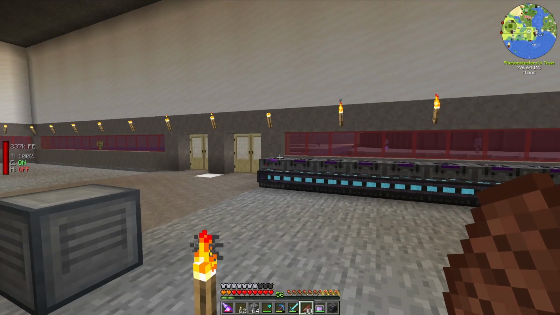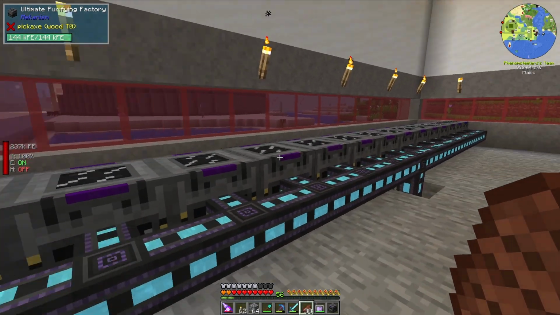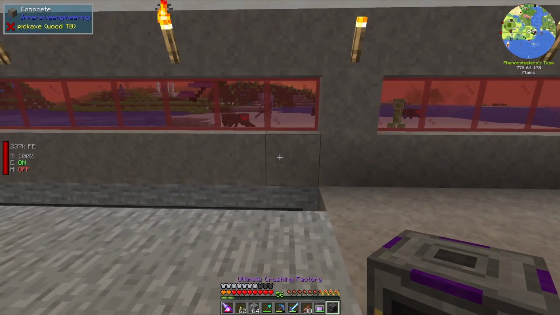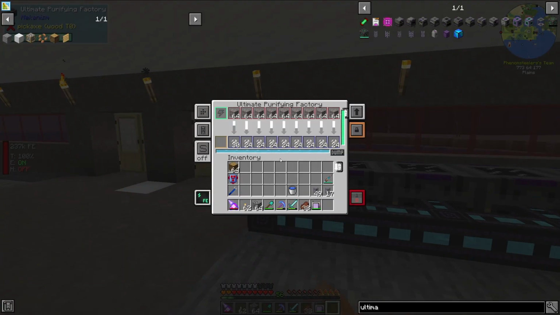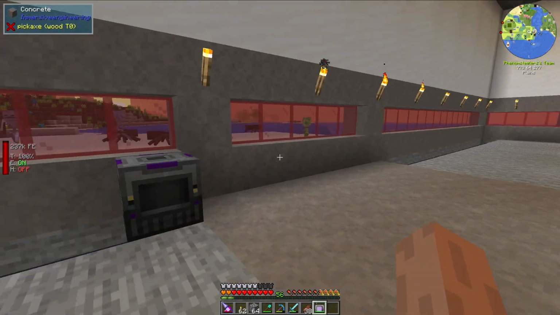So I have all of my electrolytic separators set up, and I'm currently getting plenty of oxygen to run this ultimate purifying factory. I have not configured the rest of these guys yet, but that's something I can do between episodes. So the next step in the process is to send all of this stuff right here, all of the iron clumps, to crushing factories. So let's go ahead and do that.